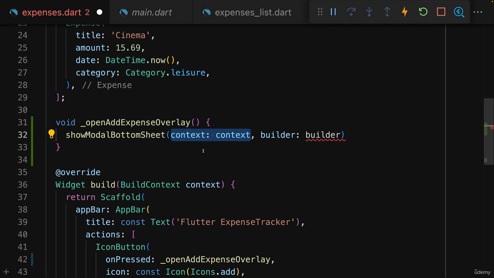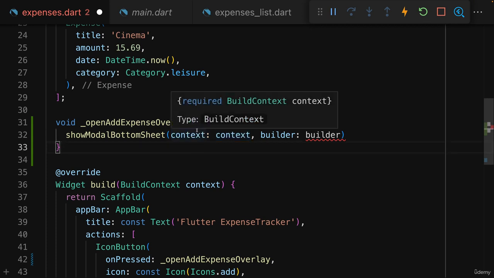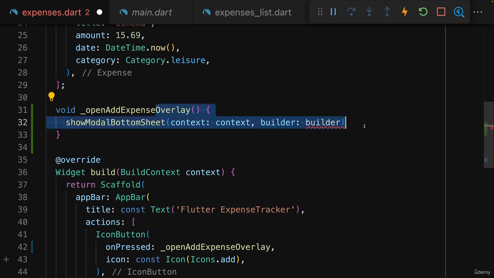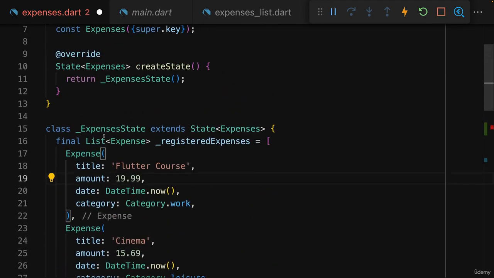Now, context here wants a build context value. For example, this context here, which we get automatically as an input to the build method, so which is passed to the build method by Flutter. Here we're outside of the build method, and yet there actually is a globally available context object, a context property, that's made available by Flutter automatically since we're in a class that extends State.